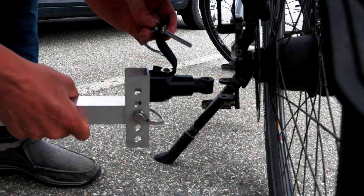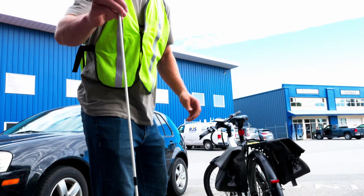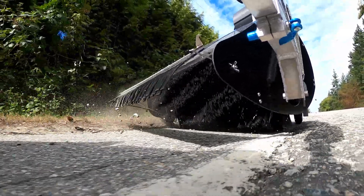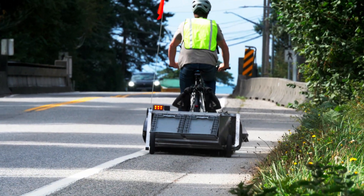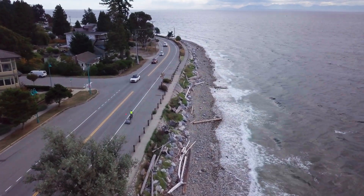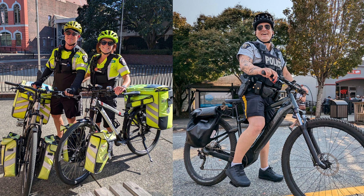I really hope that different local governments and municipalities will consider using the bike lane sweeper because it is so cost effective. Infrastructure projects are hugely expensive — this is peanuts compared to almost anything that we ask for, so the return on investment is huge. And for those thinking they'd have to put staff on bikes, most jurisdictions have a model for that — they have police who are already out there working on bikes, so that's a good place to start when considering having more employees on bikes.